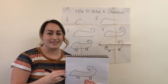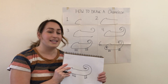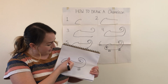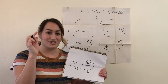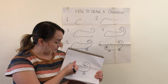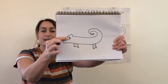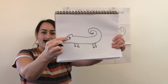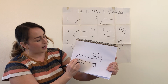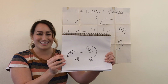Okay, next we're going to add 1 eye and a smile. And there's only 1 eye because the chameleon is facing the side instead of looking straight at us. And chameleons have really interesting eyes that can look all around, so you can have fun with where you want to place the little dot in the chameleon's eye, or where you want it to be looking in your picture. Maybe I want mine to be looking up and back. And you can color it all black, or you can even leave a little bit of it white to create a shiny looking detail. And then just right out of either the bottom of the face or the side, I'm just going to draw a little curved line for the chameleon's smile.